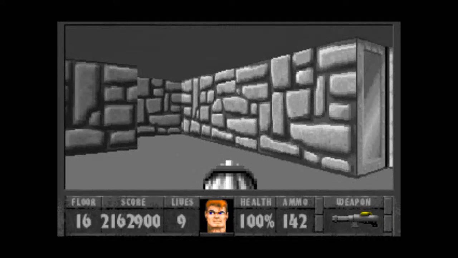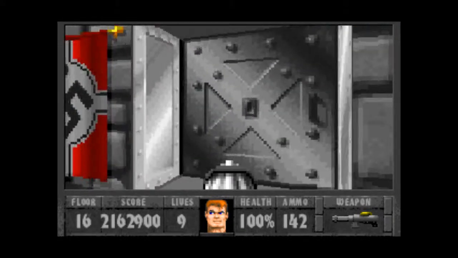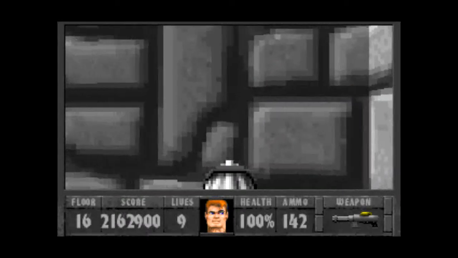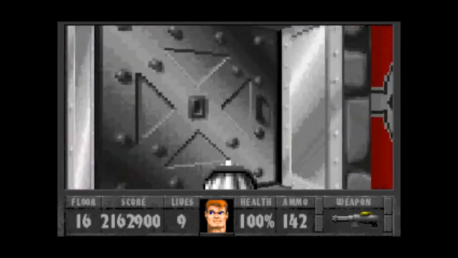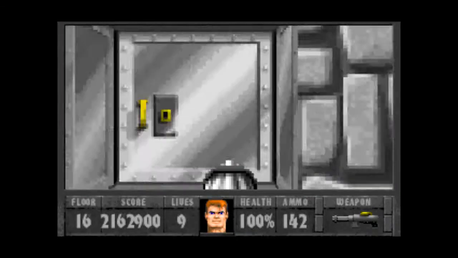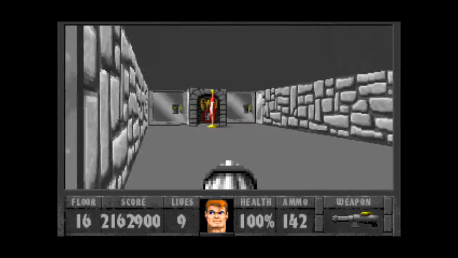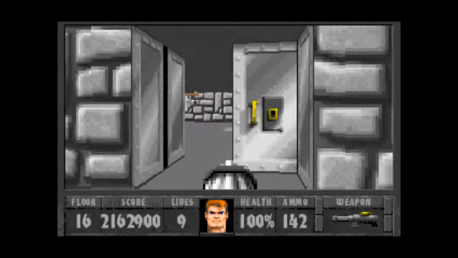Oh, look, a secret. Ooh, this leads to an interesting place. Too bad we don't have a key to open that door. Oh well. Just have to come back in there later. And that's a squirrely door, so let's go in here!